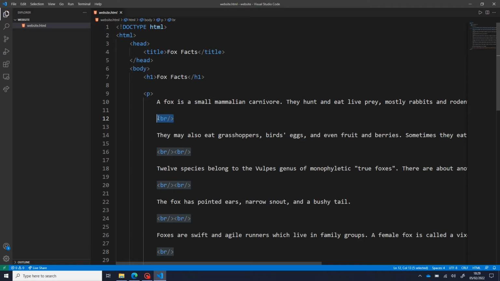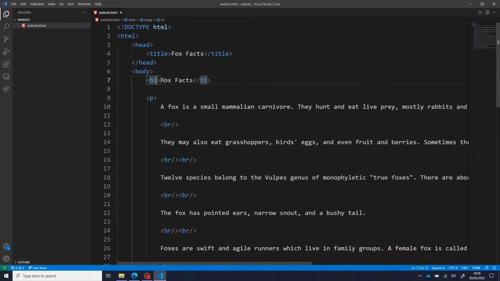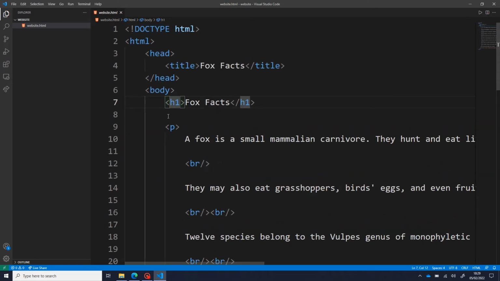Now, to start styling our websites, there are 2 things we need to look at: inline styling and using style tags. Let's look at inline styling to style the H1 tag. Inline styling basically means that we are going to put the styling directly inside the tag. For this example, I'm going to go just inside the tag, right next to the arrow, and I'm going to type in the word style. I'm going to make the style equal to something in speech marks. This is similar to how we did the source for the image.